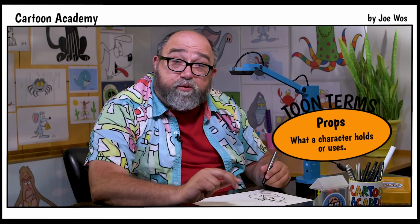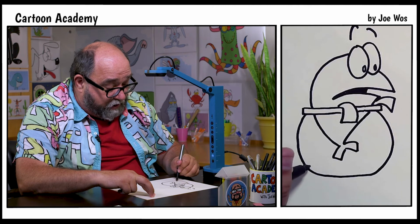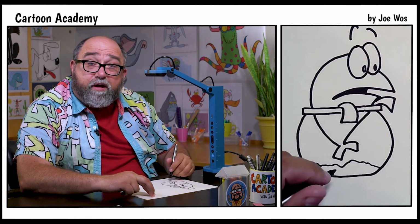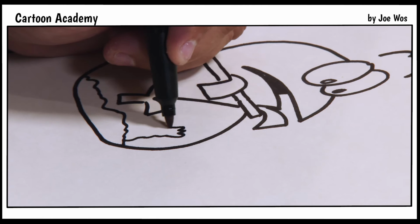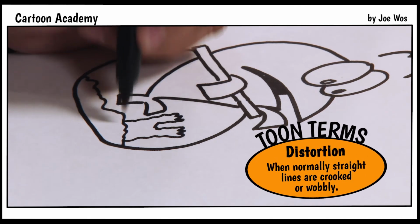There are some props within his habitat. There are some rocks and a castle. But notice the way I draw the castle. I'm not using straight lines. This is called distortion. It looks sort of wobbly.